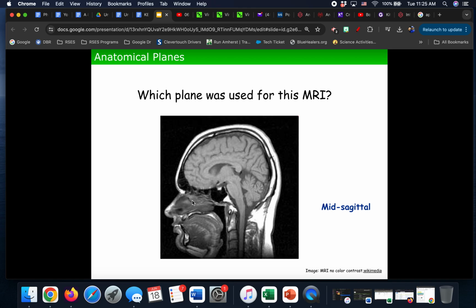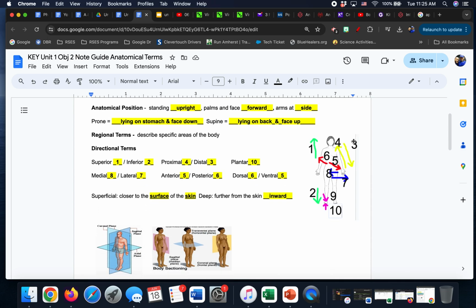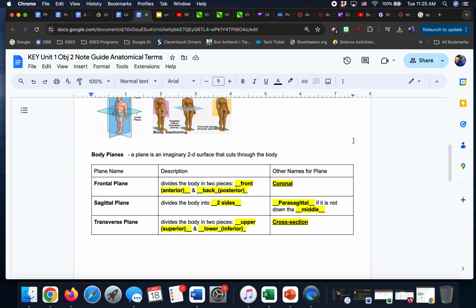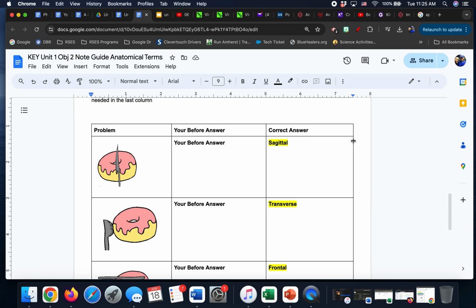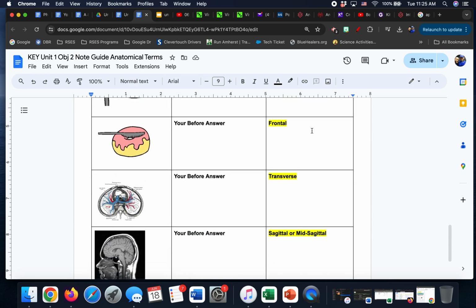Now, I forgot to put the note guide in here, so I'm going to put it up now, the whole thing at once. Go ahead and pause it, copy the one part. Pause it for this part. And this part was in the video, so just double check that you're good here. You should be. If not, you can rewind and get these answers. And you are done.